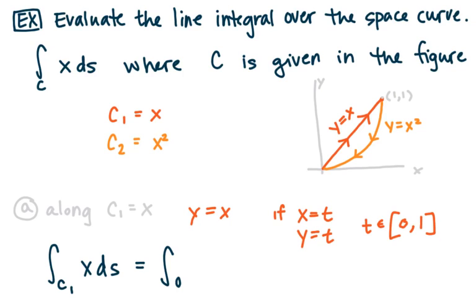is the integral from t equals 0 to t equals 1 of x. Well, we need to define x parametrically. In this case, x is equal to t. And then ds is going to be the sum of the squares of these two derivatives, square rooted. The derivative of each of those is 1. So we have the square root of 1 squared plus 1 squared dt. That's equal to my ds. Again, derivative 1 squared, derivative 1 squared, we're going to get root 2 here.